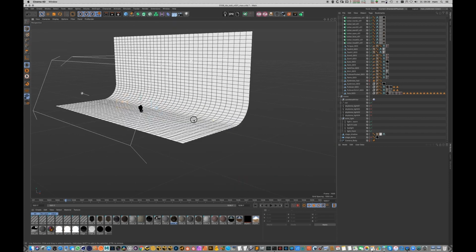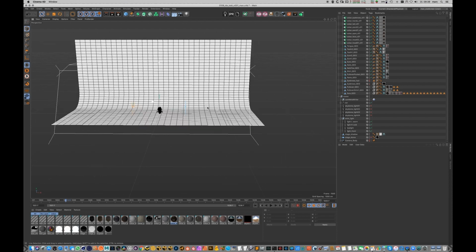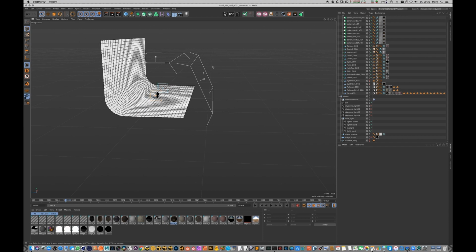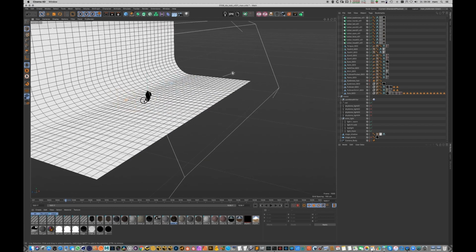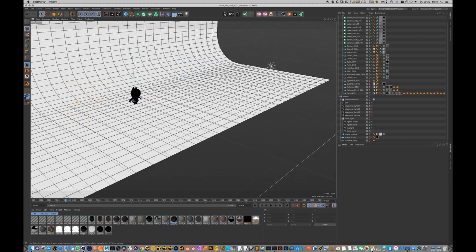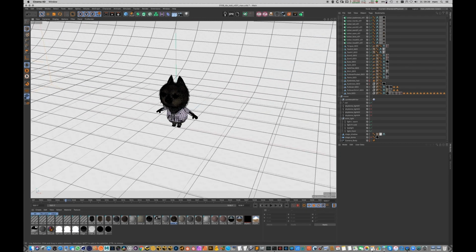Basically it's just a wide scene with a big stage, some huge, really soft lights, one at the top here and one at the front. This is a really dark one, just to give it a little bit of fill light from the front, and the warm and the cold light from left and right. So this is actually the setup.